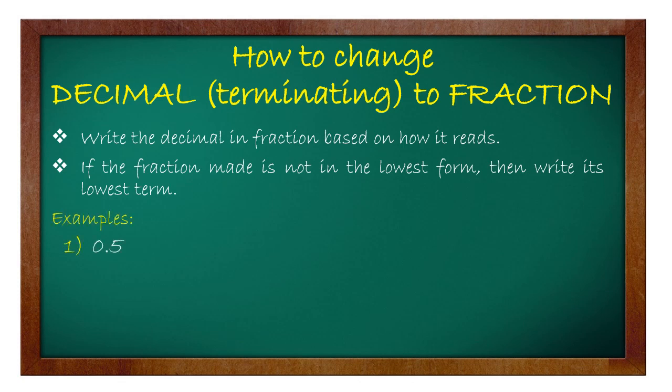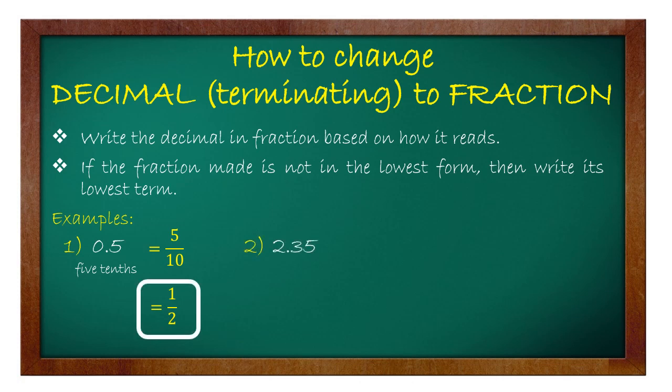Okay. So, for example, pag binabasa, ang common na basa natin dyan is 0.5. But if we are going to use yung place value niya, ang basa natin dyan is 5 tenths. So, ibig sabihin, magkakaroon tayo ng numerator tsaka denominator. So, yung numerator natin is 5, and then yung tenths natin, yung magiging denominator. So, that equals 5 over 10. And then, yung fraction na yon, kung siya na yung pinaka-lowest form, siya na yung sagot. Pero kung hindi pa siya naka-lowest form, get the GCF, and then get the lowest term. So, we have 1/2.